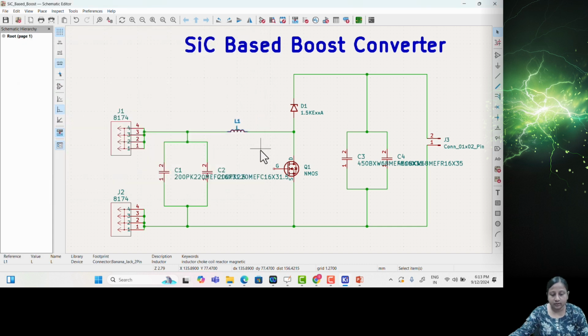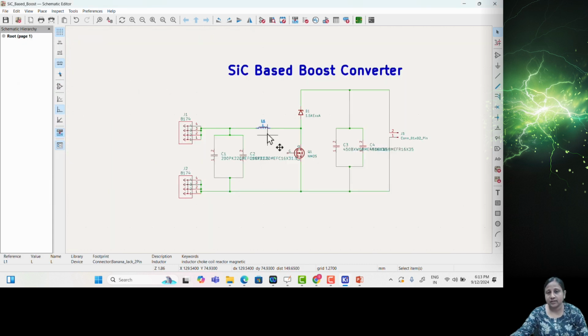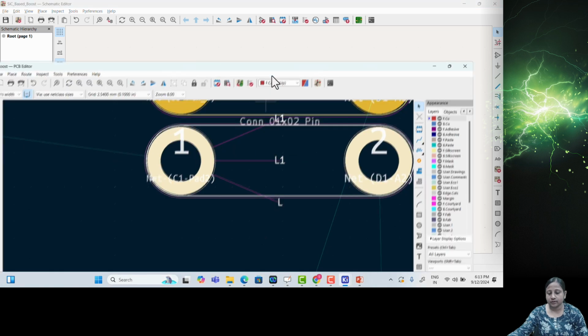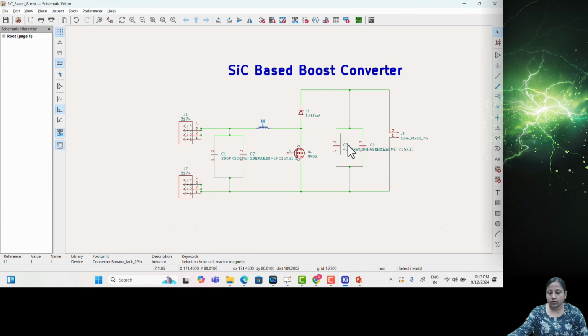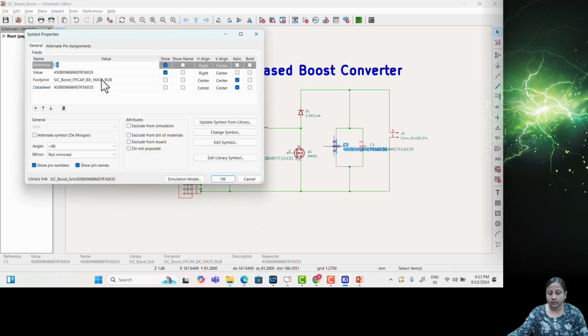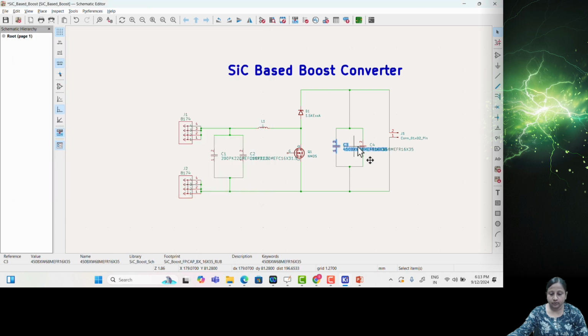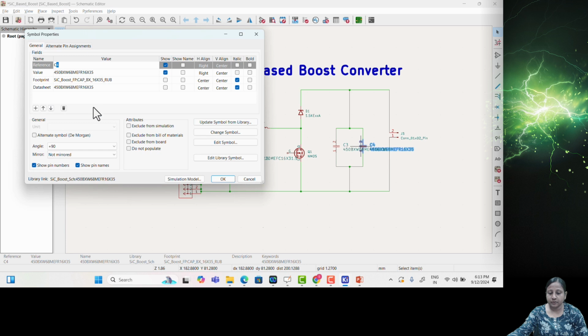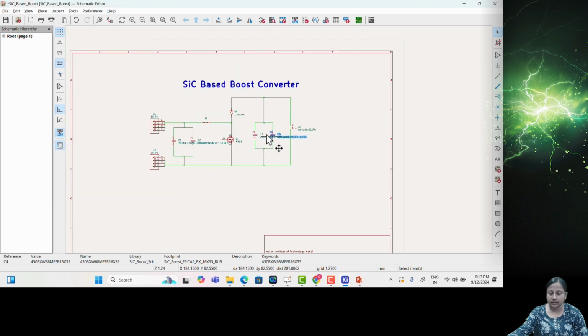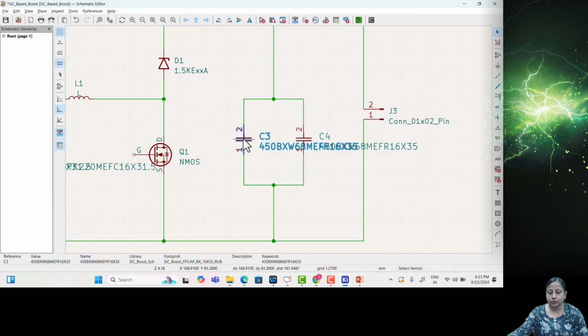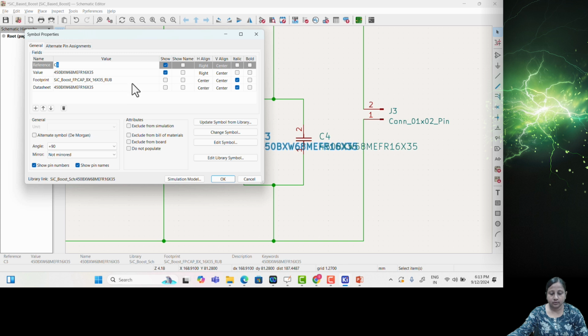So see here, for all the components you have to check whether the footprint is defined or not. Otherwise you have to define it first. You can check where each component is. If you don't remember, you can check the name and then select it on the PCB board to put it in the proper place.